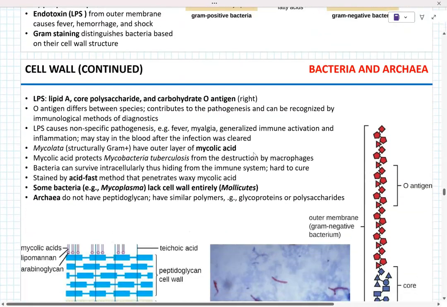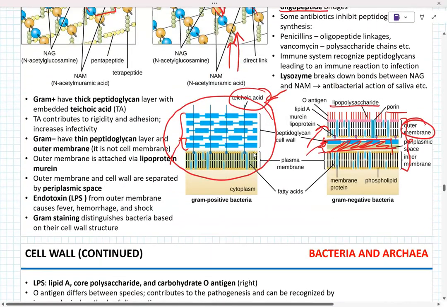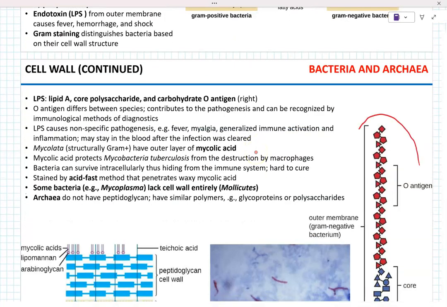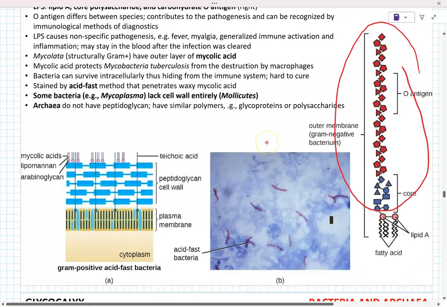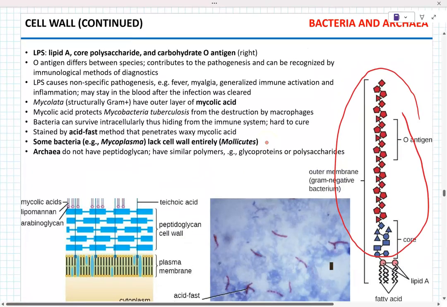Now, especially in gram-negative bacteria, this molecule called lipopolysaccharide here, which consists of several sugar chains, carbohydrate chains, and fatty acid molecules, can trigger a very powerful immune response, very strong inflammation, okay, causing non-specific generalized symptoms.